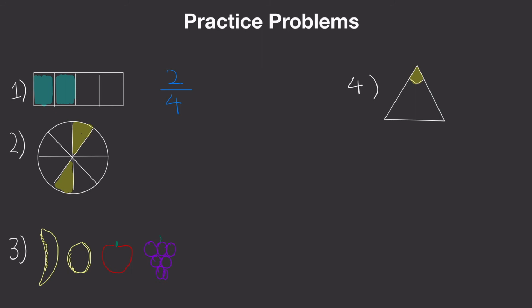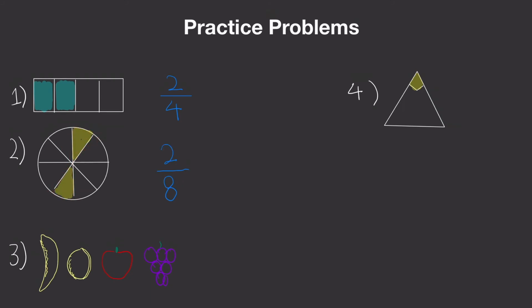Let's move on to the second question. The second question is a circle divided into 1, 2, 3, 4, 5, 6, 7, 8 equal parts. So we instantly know that the denominator would be 8. And how many parts of these 8 equal parts are highlighted? Well, we can tell that it's 1 and 2. So again, the numerator is 2. Okay, now let's solve the third problem. The third problem is very different from the first and the second problem, because it doesn't involve rectangles, or circles divided in equal parts.